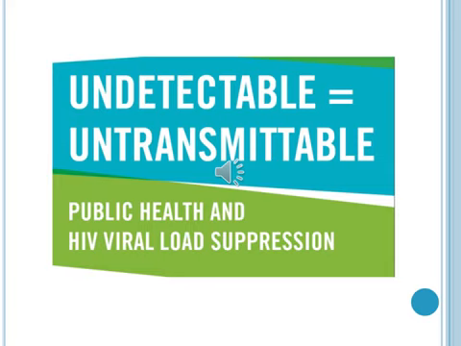So undetectable equals untransmittable is not to be used as a go-ahead or a green light to now have as many sexual partners as you like. It still only works if you have a relationship with only one partner and the patient who's HIV positive remains extremely well adherent. It does, however, hold some promise in terms of transmission from a mother to her child. We do not yet have confirmatory results or research published, but we can conclude to a certain extent that if a mum's viral load is undetectable, she will not transmit to her baby.